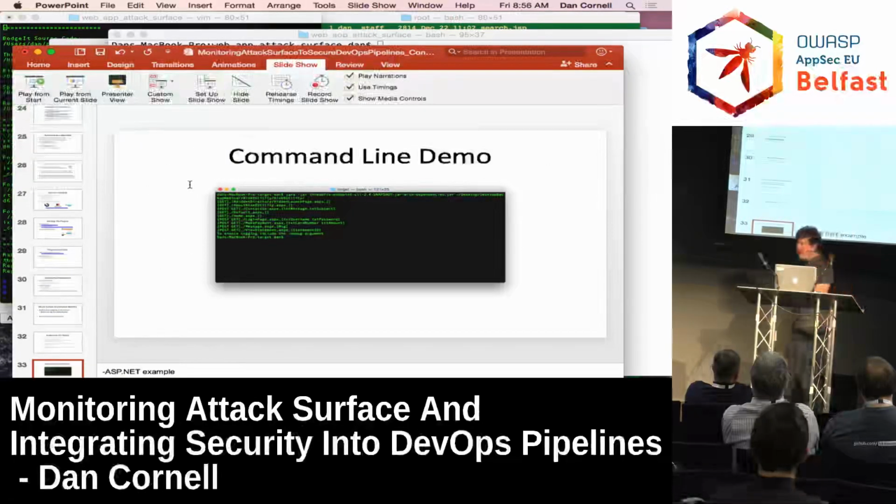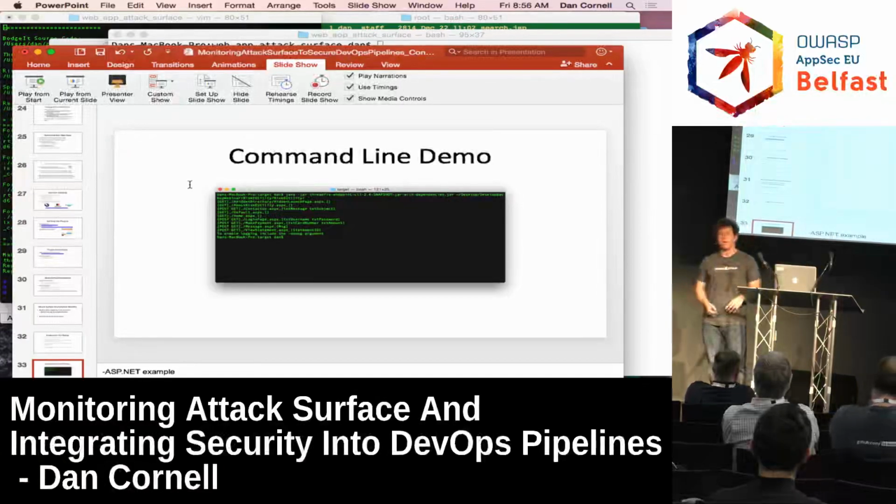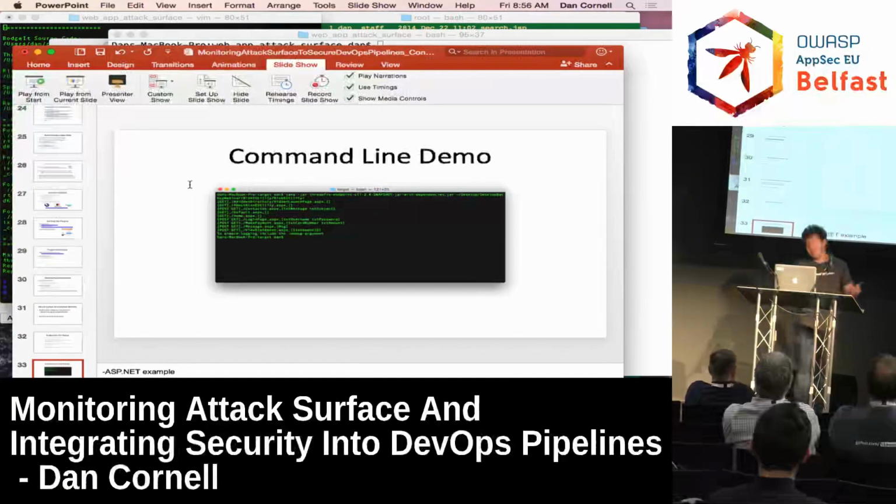So we've taken this technology and embedded it in a number of different things. We've got a command line client that you can use: point it to the source code and it dumps it out. That's handy because it lets you do a quick visual check to see how big this application is, what the parameters are, and you can look to see if you find any parameters that have scary, weird names like debug, right?